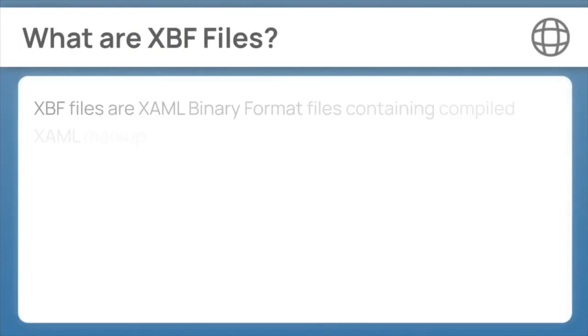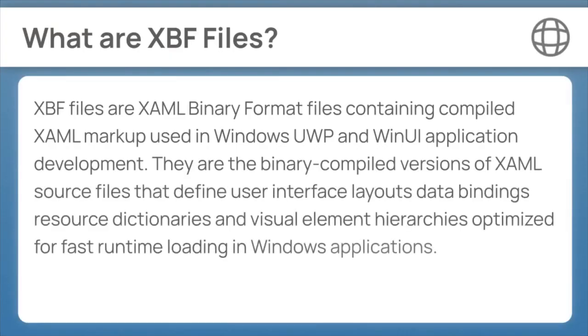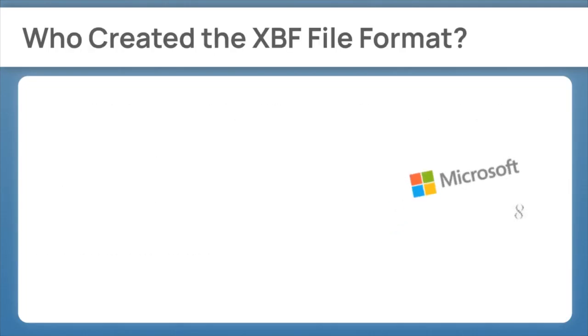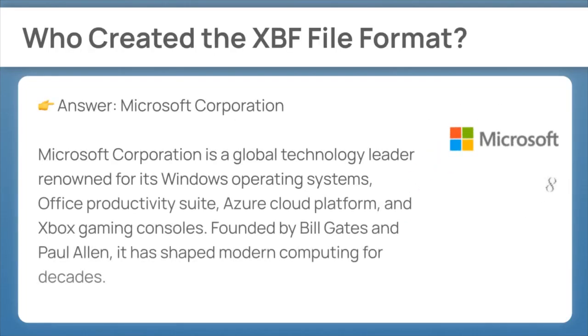XBF files are XAML binary format files containing compiled XAML markup used in Windows UWP and WinUI application development. They are the binary compiled versions of XAML source files that define user interface layouts, data bindings, resource dictionaries, and visual element hierarchies, optimized for fast runtime loading in Windows applications.